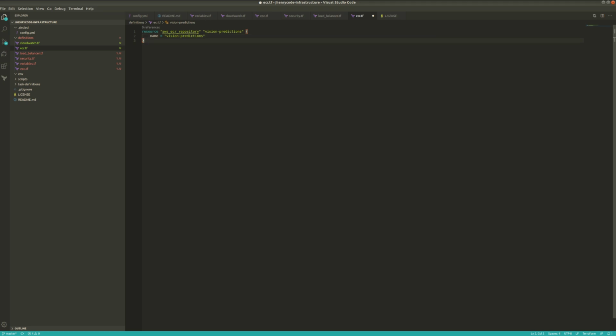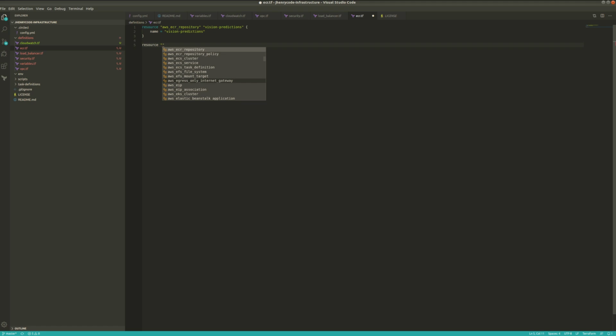Good. And then we're going to give it a policy that'll say, hey, if this thing is not used in 14 days and it's untagged, just get rid of it. So AWS ECR, let's see, is there a policy? Repository policy.